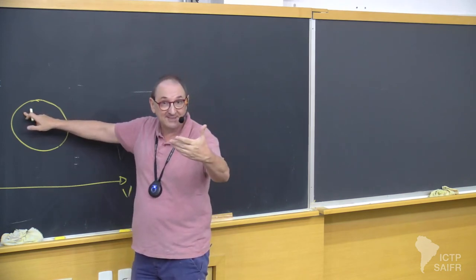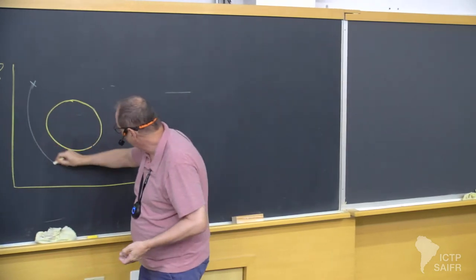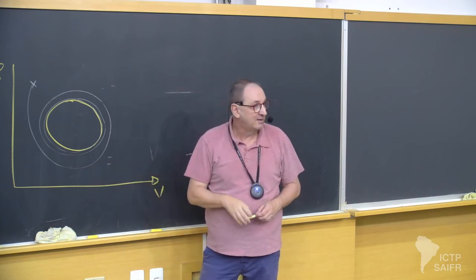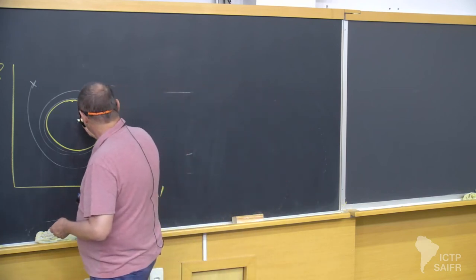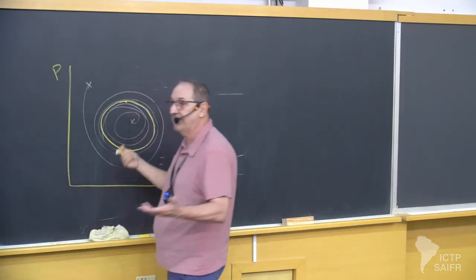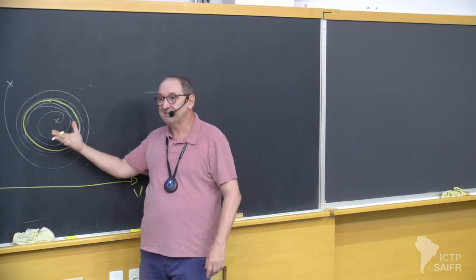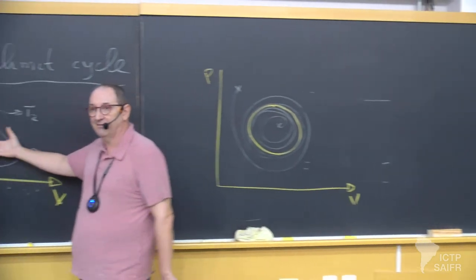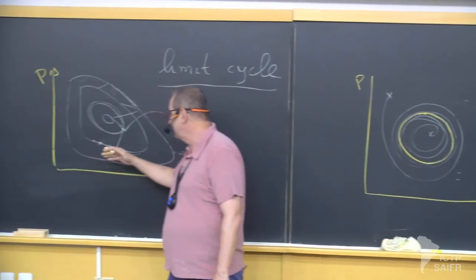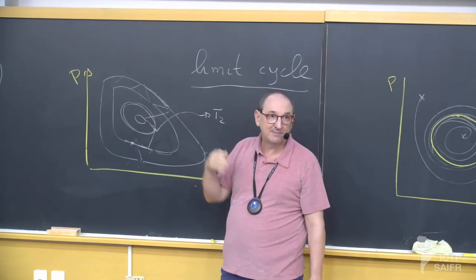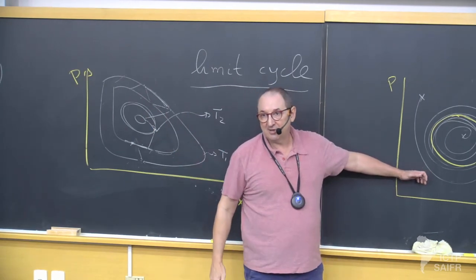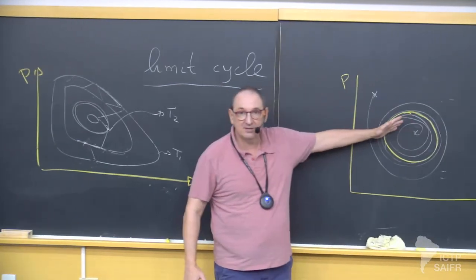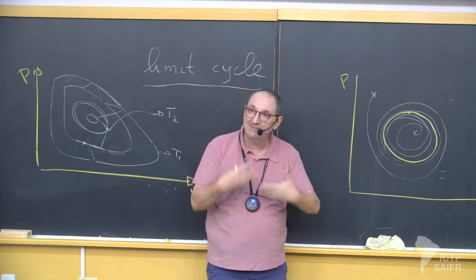But when I say it's a preferred cycle, it's kind of an attractor. It will go on and will circle and get as close as you want to the limit cycle. And if you are inside here, it will circle out and also go to the limit cycle. Okay? So this is a limit cycle oscillation. And the phase portrait should be something like that. Not like the Lotka-Volterra model, which has these separated cycles. Each of them has their own period. And here, what you expect is you start with an oscillation. You have some transient until you get close to the limit cycle. And once you are on the limit cycle, you have a certain preferred period.